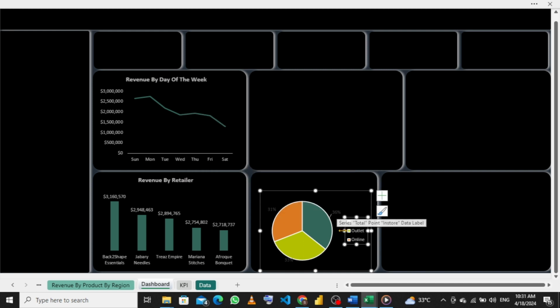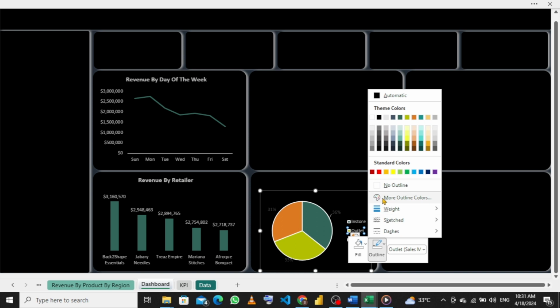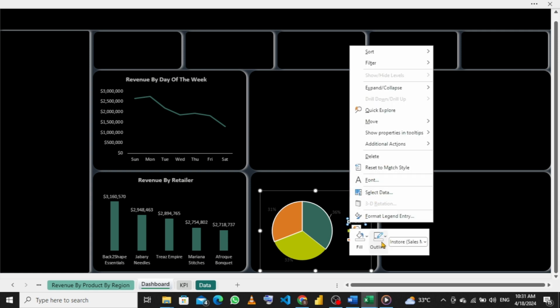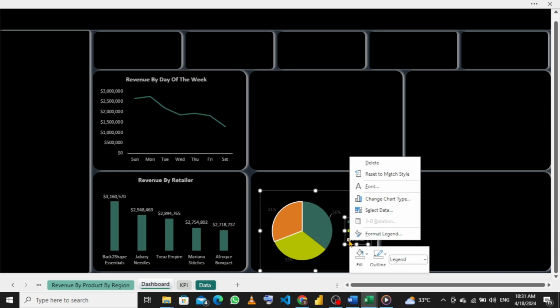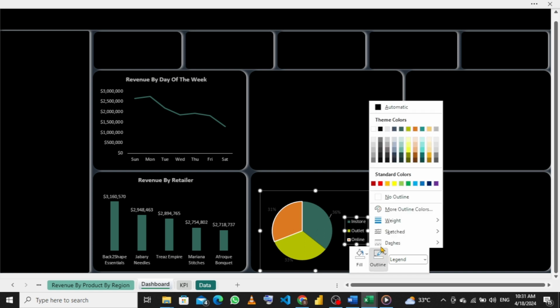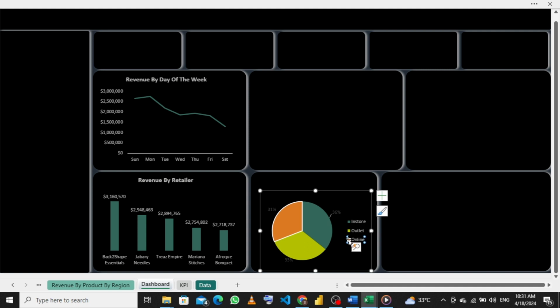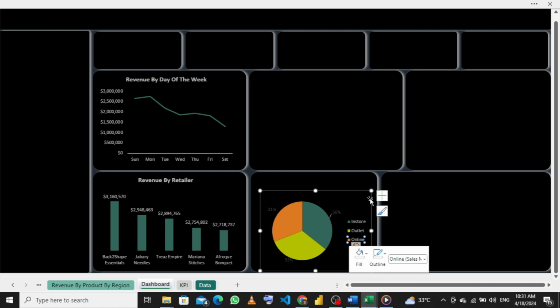Same goes to this, right click, outline, no outline, click on this, outline, no outline, you click on this small box again, outline, no outline.